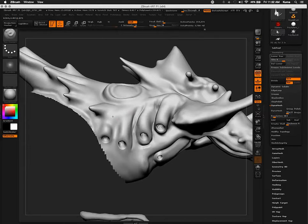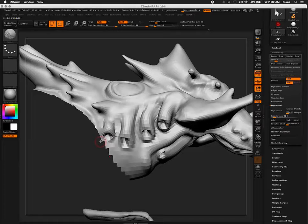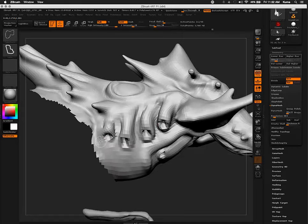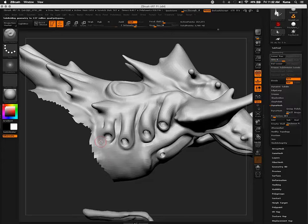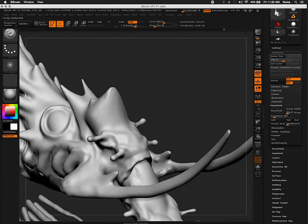So all these rough areas where I started something and haven't really fleshed it out, I'm just giving it form. If we want to compare this to what we were talking about in other phases, of the other creatures, this is our feature stage of the sculpt.